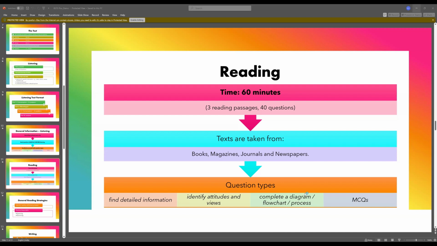Sorry to be interrupting. Is there negative marking in the section? No, in your listening and reading, there is no negative marking, right? These are your passive modules. You only have negative marking in your writing and speaking, correct?